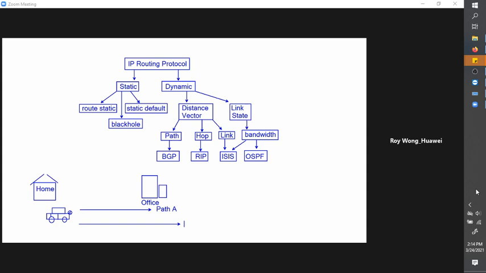Path A, path B. Here you can see the distance for path A is only 10 kilometer, and this is 20 kilometer. So when you want to go to the office from your home, you drive. If you use path A, the distance is only 10 kilometer away, while if you choose path B, the distance will become 20 kilometer away. So based on the distance concern, normally we will prefer path A. Even for me, I'll choose path A.